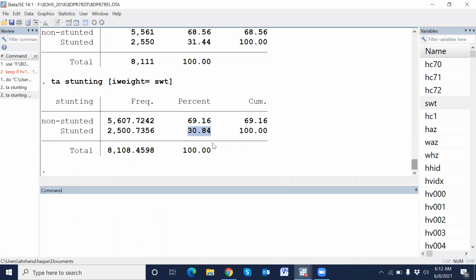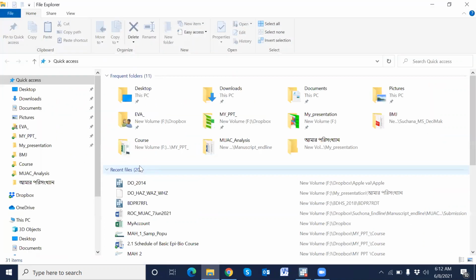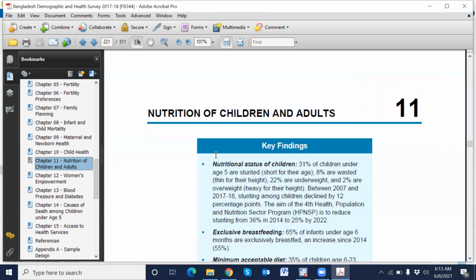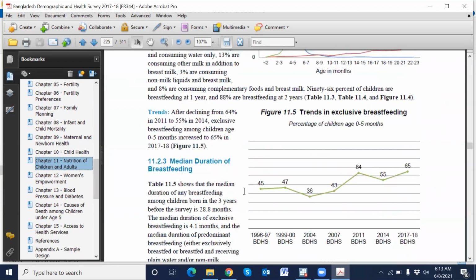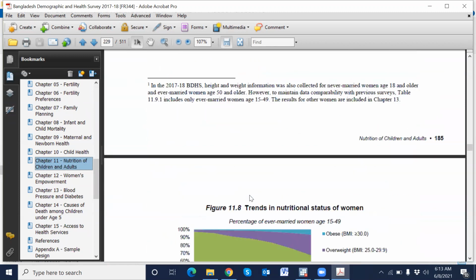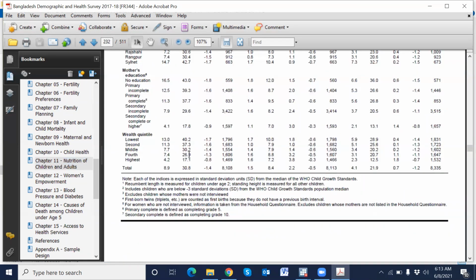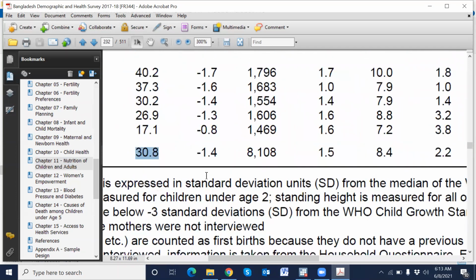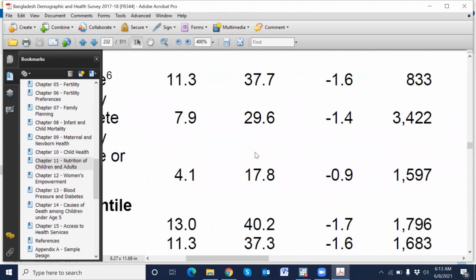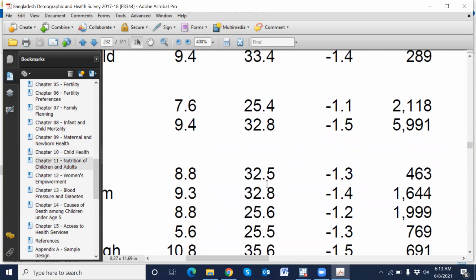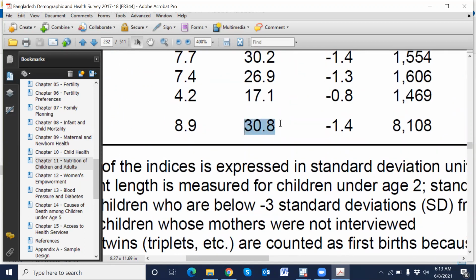And if we compare with our BDHS report, chapter 11, this is stunted, percentage below minus 2 standard deviations, and the value is 30.8.